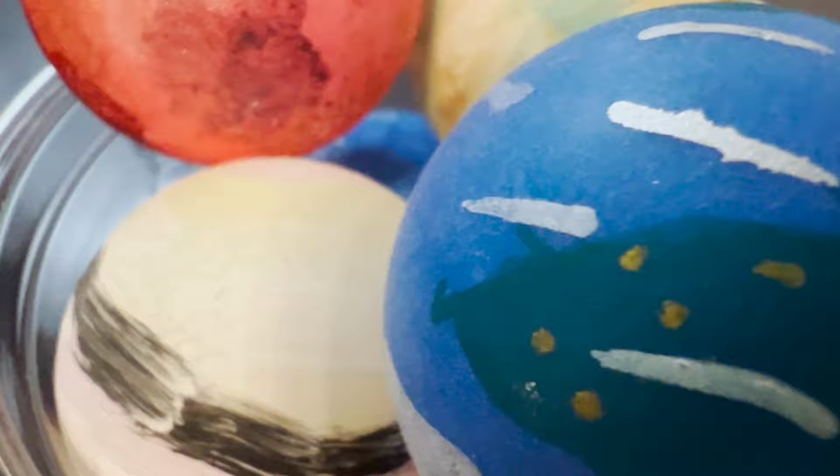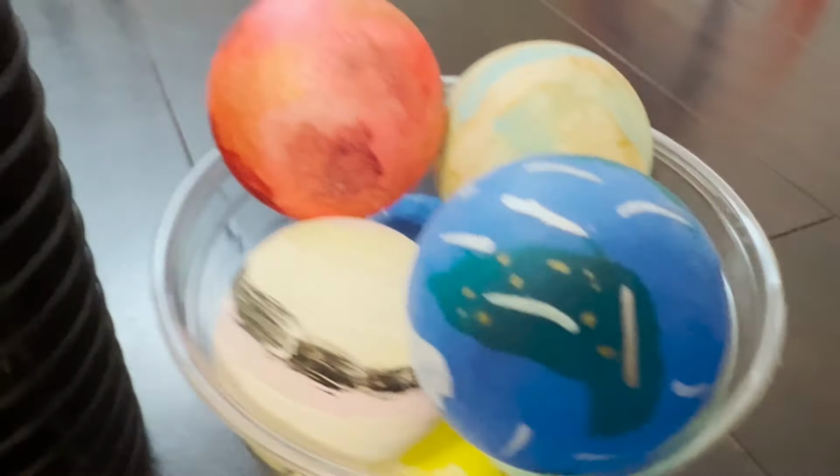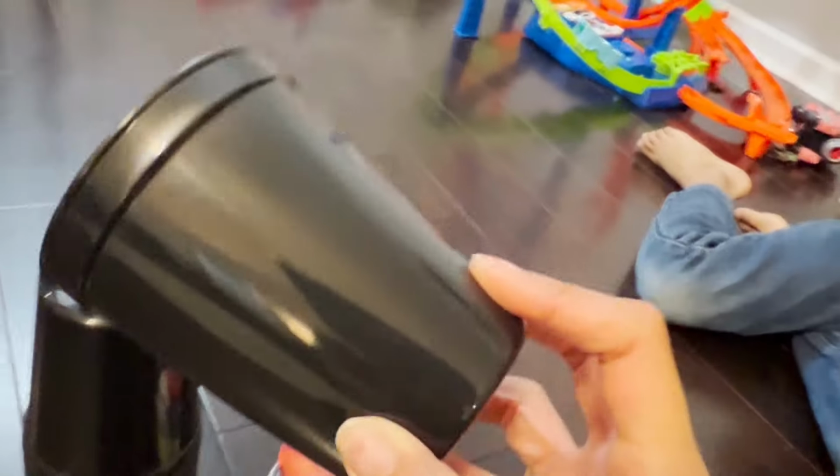Playtime City. Today on this side of town, we are playing with our solar system table tennis balls. And we are going to do some trick shots and try to dunk them into the black hole. We're actually using black cups, but we're going to pretend these are black holes.